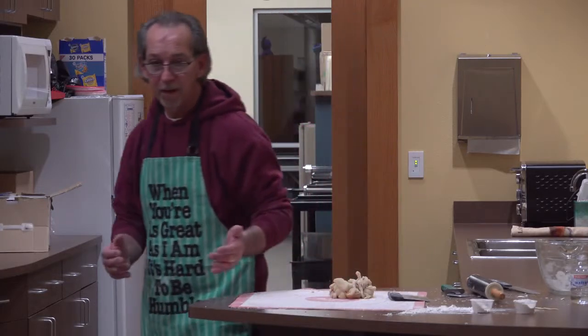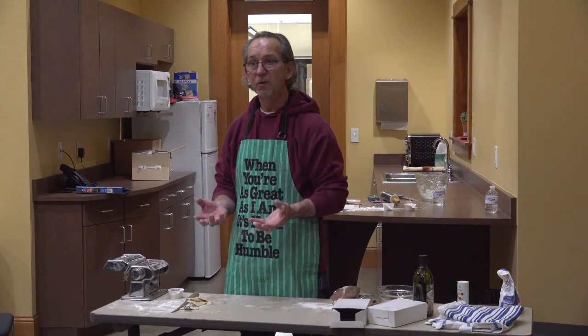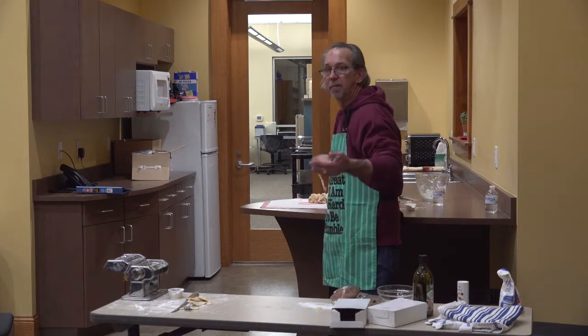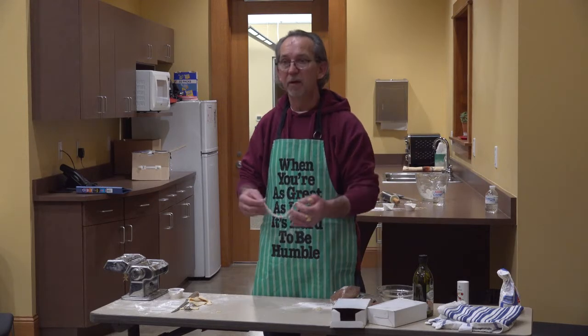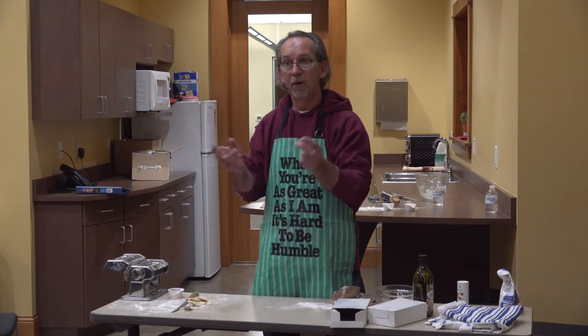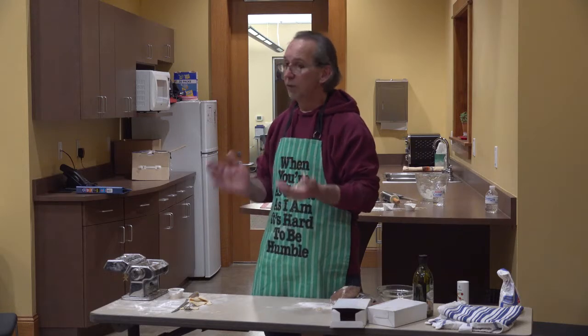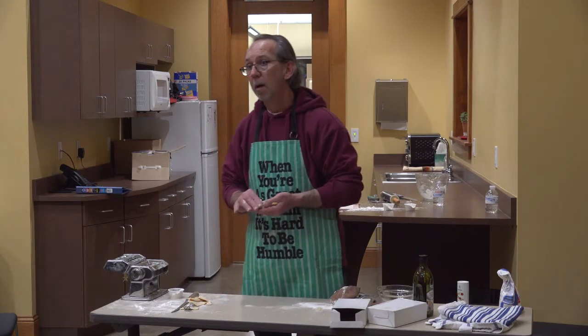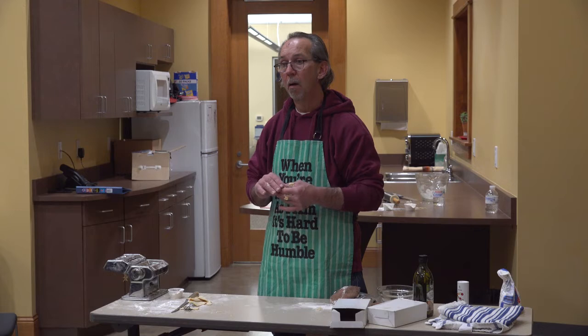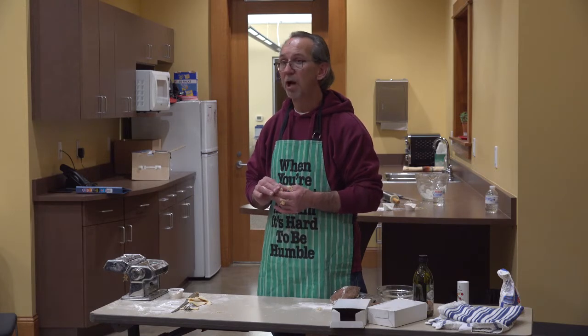I hope I've explained things. Does anybody have any questions? You don't ever have to dry those noodles out, like hang them? No, you can, but the only purpose for drying them is so they hold their shape when cooked. For spaghetti noodles and regular noodles there's no shape to hold. But for bow tie pasta or if you want lasagna noodles to have a little curve, work with your fingers to make that shape and let them dry. If I made them in the morning and wasn't going to use them until night, I should put them on a cookie sheet during the day.